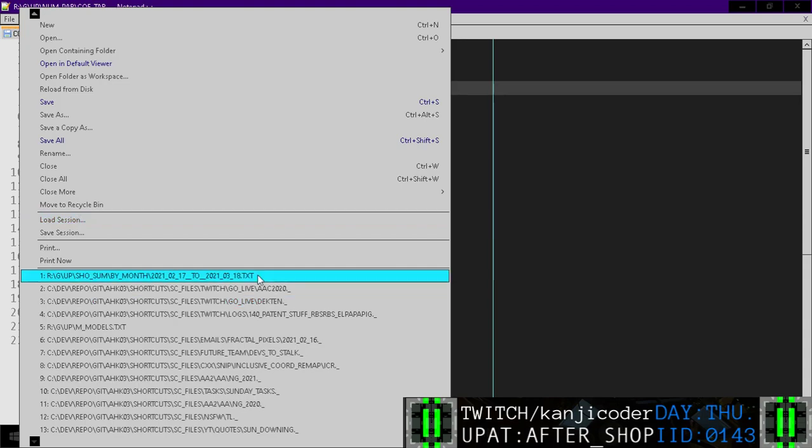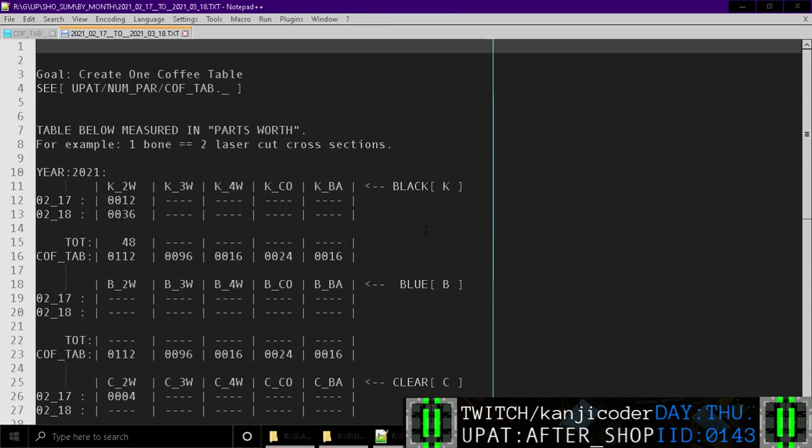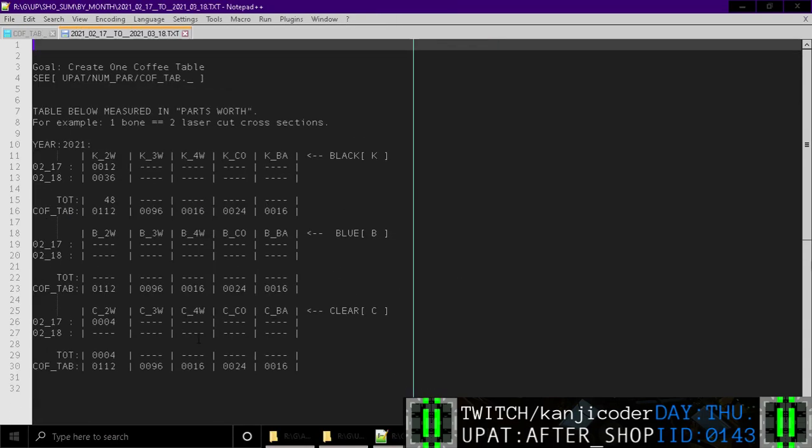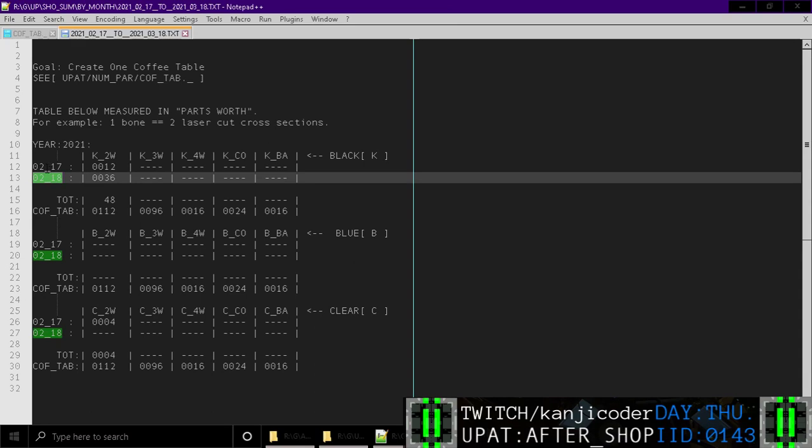Because right now in our month-per-month summary, we're keeping a month summary. We already have the aggregates of how many parts we cut on a specific day, right? Because we have these days here. We're going to keep the day-by-day list for the whole month. So we don't need to be making other files for this. So let's just keep that as it is.